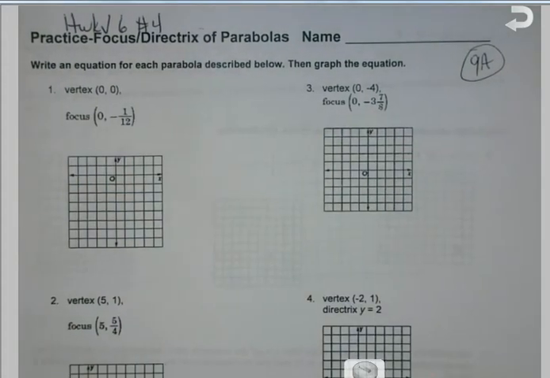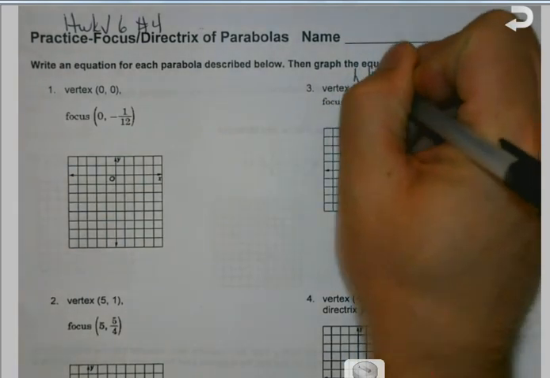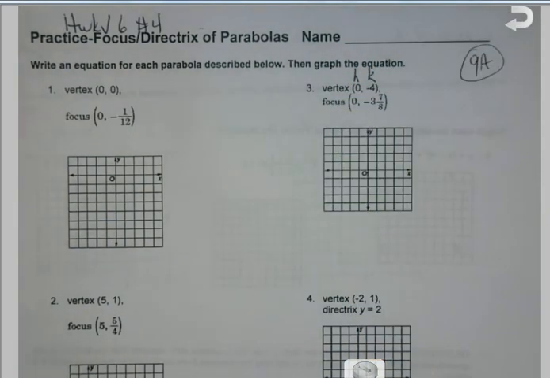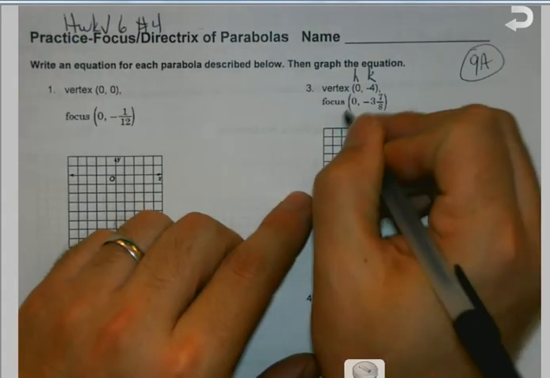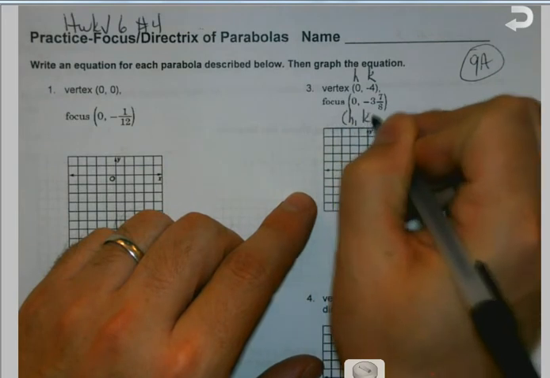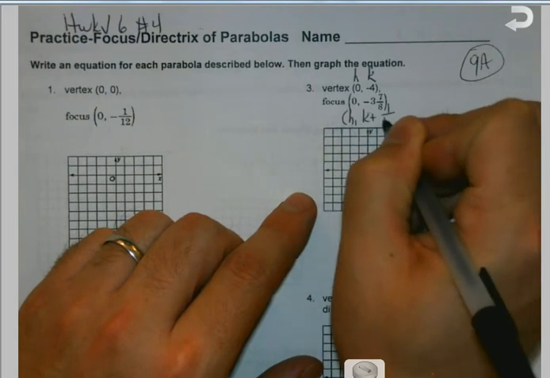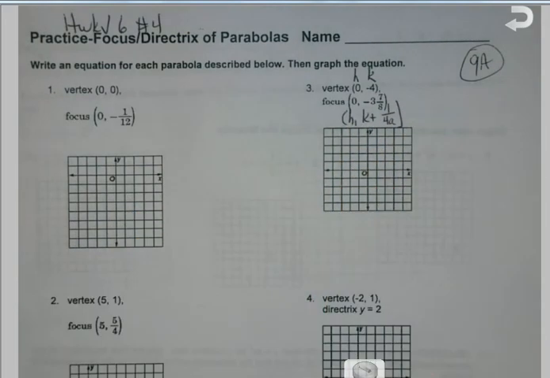So if we look at this, we're like, okay, I know that my vertex is my (h, k), and I also know when I'm doing my focus, if I think back to yesterday, because it won't be at the origin, my focus is (h, k plus 1 over 4a). So how does that help me figure out the information I need to graph this equation?